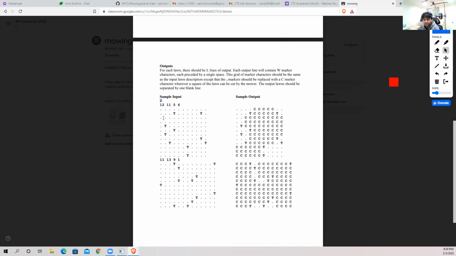Wait, I'm sorry. Does the user get to choose where the trees are, basically? You don't get to choose. So basically, once you're doing the nested for loop, you'd say if this string dot equals a dot, in your int matrix put a 0 in that position. Else if it equals a t, then put a -1 in that position in the matrix. Does that make sense?